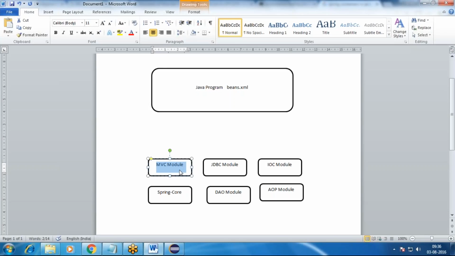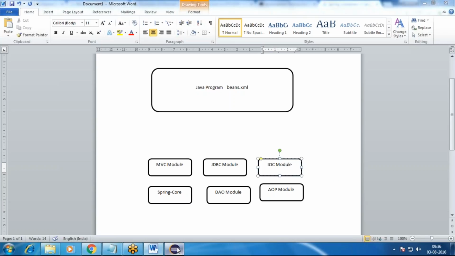Like you see, right now we created a console related application from Spring Core. Okay, and the aspect oriented programming module, JDBC module, and IOC, inversion of control. Like this, different modules are given in Spring Framework to create any type of applications.